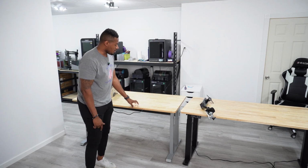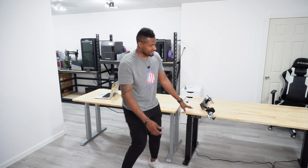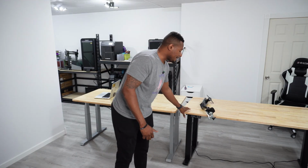Then when you add the tops in, this one is well over like $1,500 to get a nice top, where you can get this for probably under $1,000 for a nice top. And regardless of if you're into gaming, what color you have, the color scheme you want to go with, I would say the FlexiSpot definitely takes it when it comes to the options that you have.